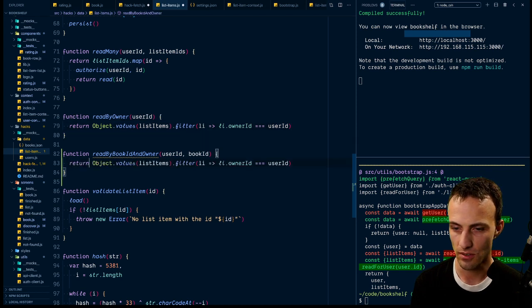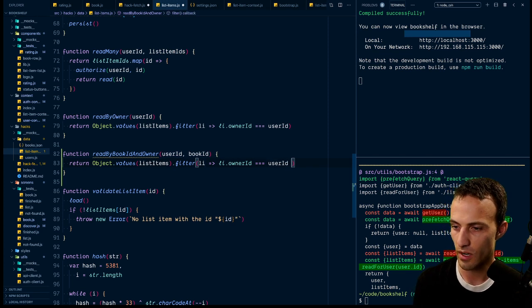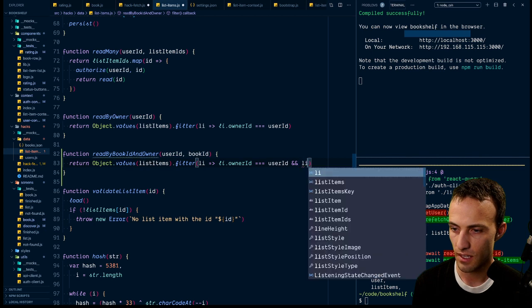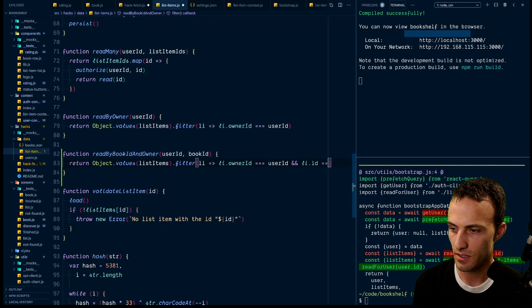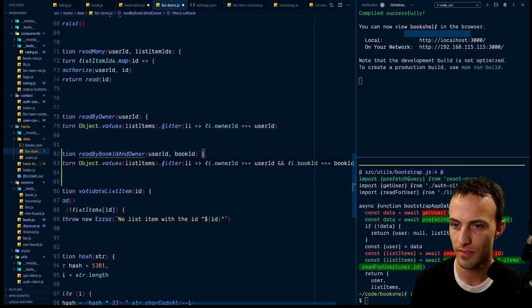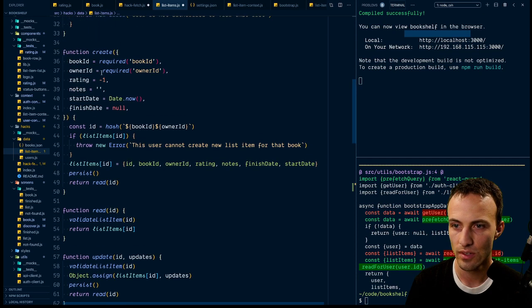What this is going to do is we'll simply return that where the owner ID is the user ID and the list item book ID is the same as book ID. That's what it's called, right? When we create a book ID. Yep, it is. Very good.